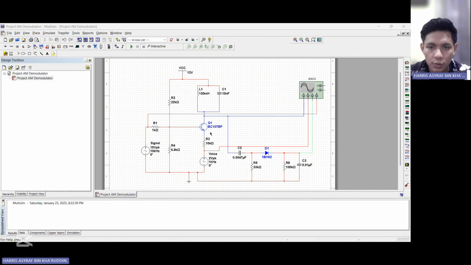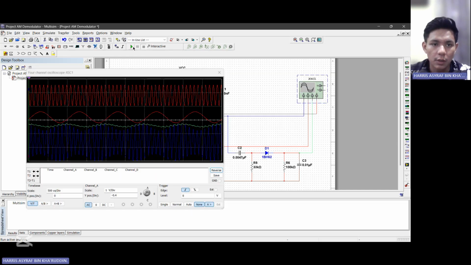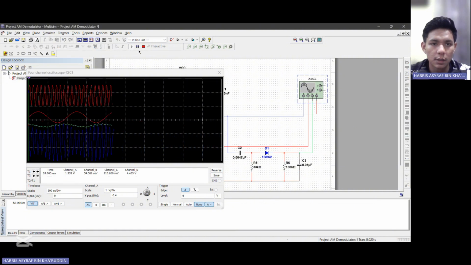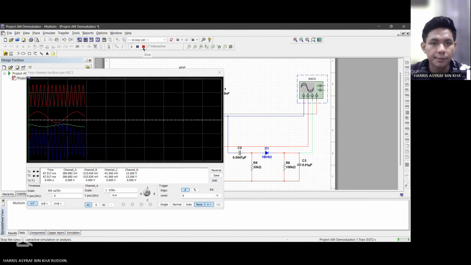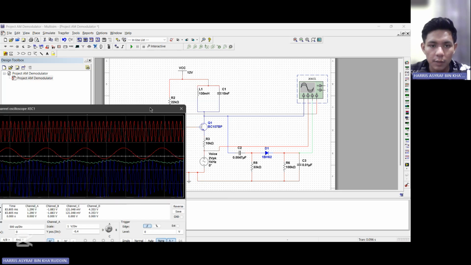We also use BC 107 BP. Let's try our output for this AM Demodulator project. Basically, we run it first. As we can see here, this is the waveform from the oscilloscope of our combined circuit.